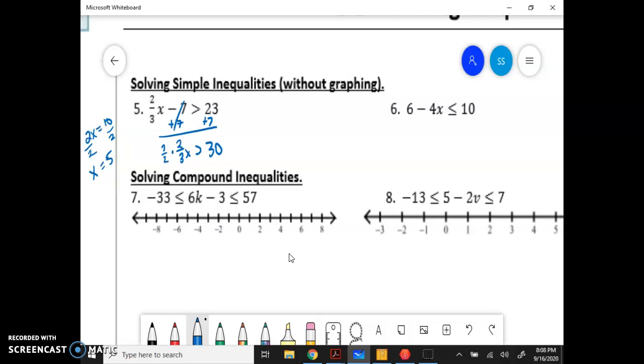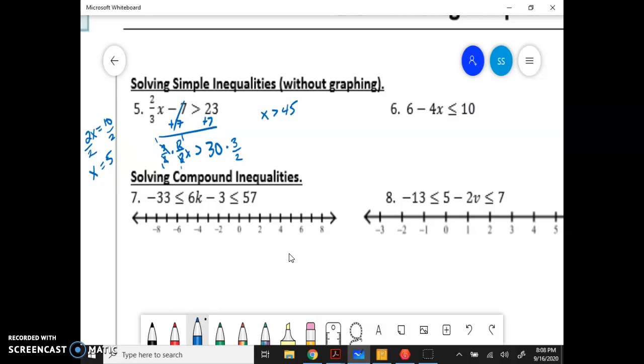Okay, so if I multiply by the reciprocal, I'm going to get 3 times 2 and 2 times 3, which would be 6/6, which reduces down to 1. Okay, so we have 1x. Another way to think about this is these would cross cancel and it would just be 1 and 1. Okay, so just remember when you have a fraction like that, just multiply by the reciprocal. And then if we do it to one side of the inequality, we have to do it to the other side. So we're going to do 30 times 3, which is 90, divided by 2, which is 45. So we get x is greater than 45.